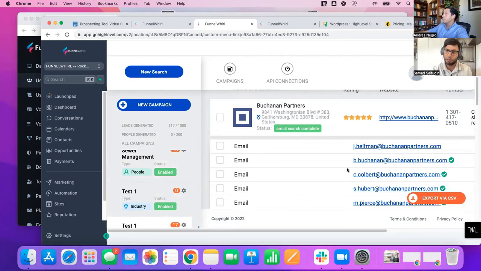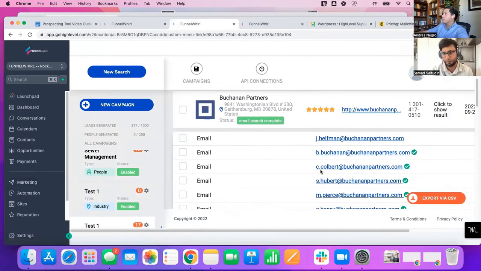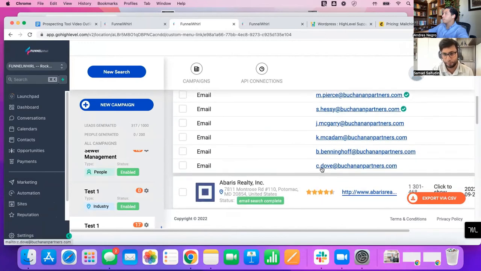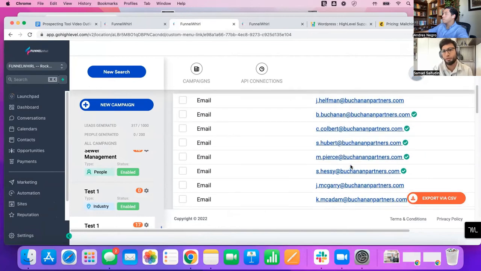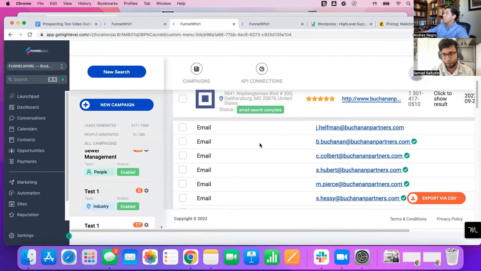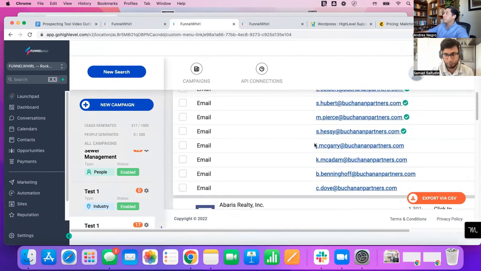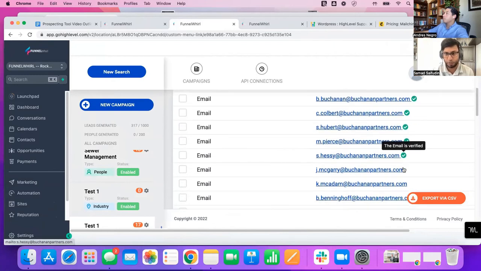And there you go. You're going to get every person's email of that organization right here. So give it a little bit of time. Again, you don't need to refresh it. The guys that are verified, you're going to see the verified ones with the checkboxes there. The other ones are not verified yet. But at that point, then you can check off.